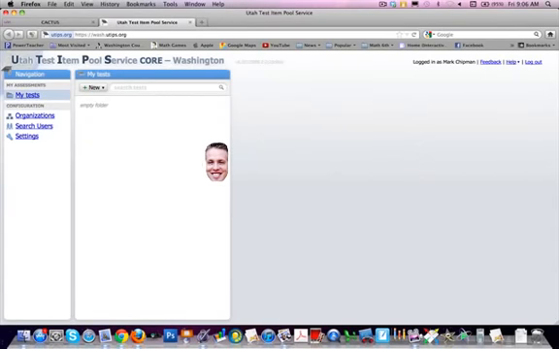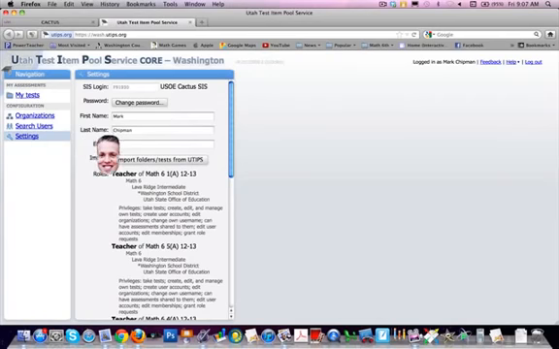You'll notice in the new Utips, it's pretty nice, clean cut. You have your tests, and I'm going to click on that, and I don't have any tests. There's nothing there. And so all that work that I put into the old Utips, I want to import it in. So I'm going to go to Settings and click Import Folders/Tests from Utips.